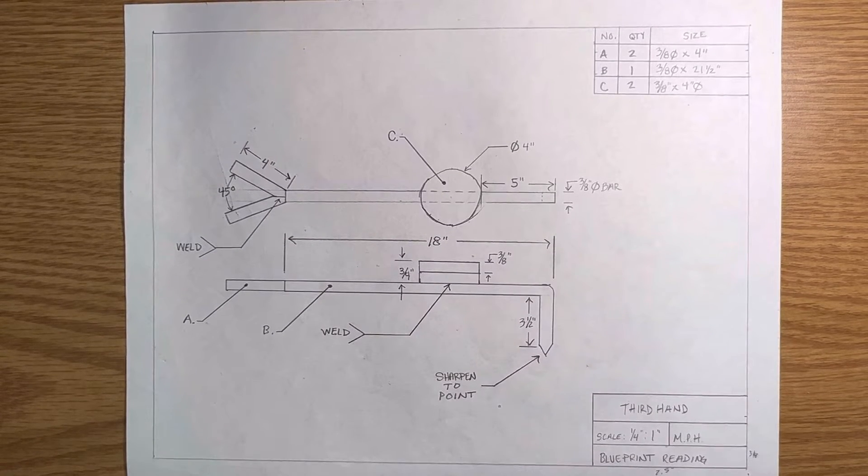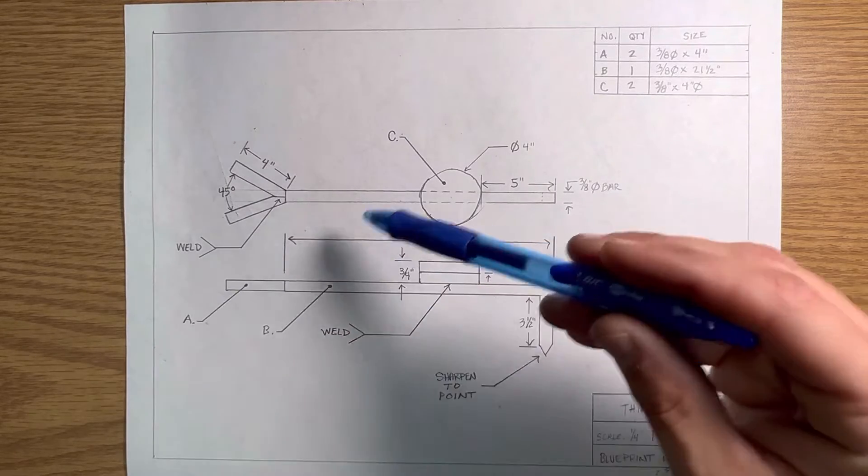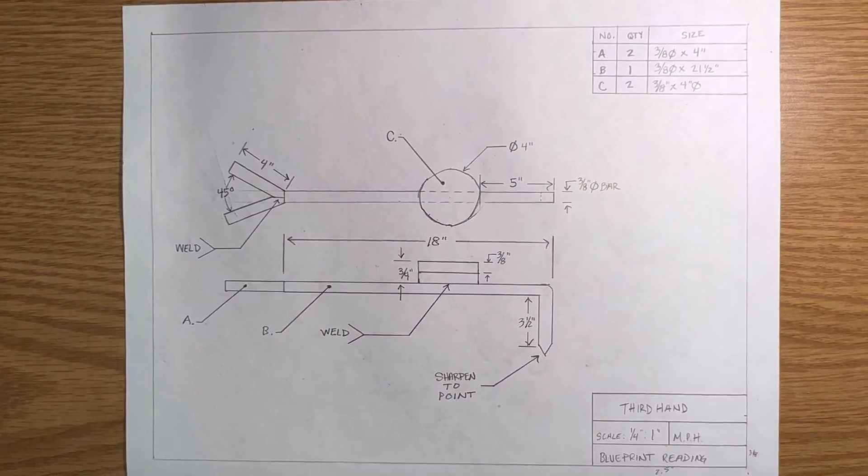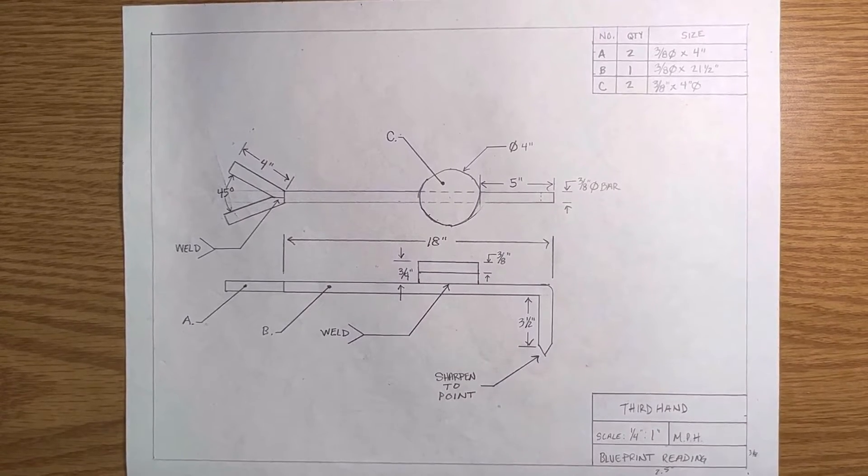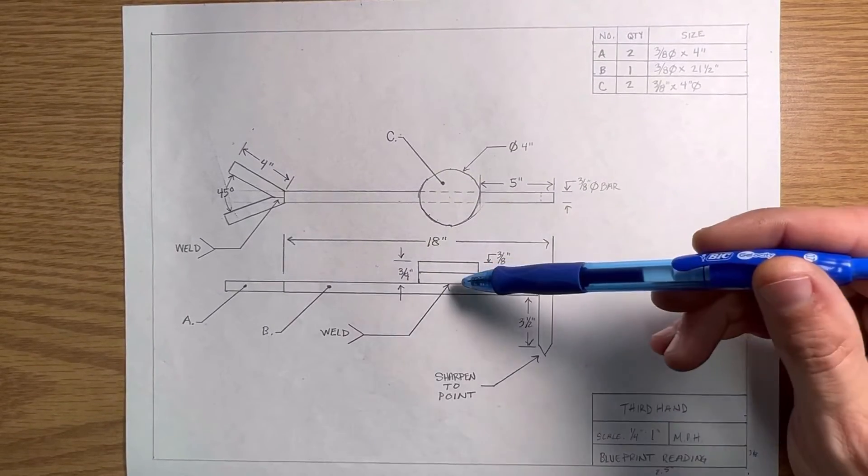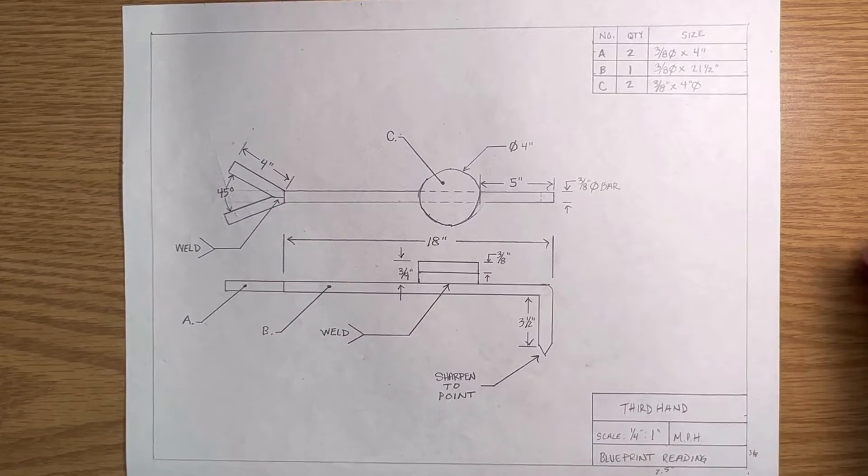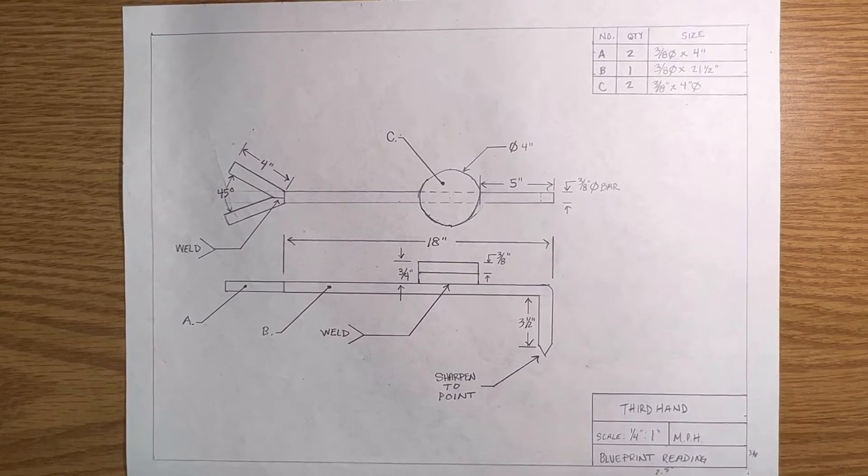For our class, we are just picking any sizes. It's pretty random. We're using three-eighths round bar for the body of this thing, and this is the top view of it. Then we just cut these like four inch pieces for the tail, which helps keep it stabilized, if you will, just kind of locking it into place so it doesn't teeter-totter or anything like that. I did a quarter inch to one scale on everything except for the thickness of this bar and the thickness of this plate, just because it would be three thirty-seconds. It would have kind of looked weird a little bit in the drawing, so it's not completely scaled quarter to one, but for a simple drawing like this it was fine.